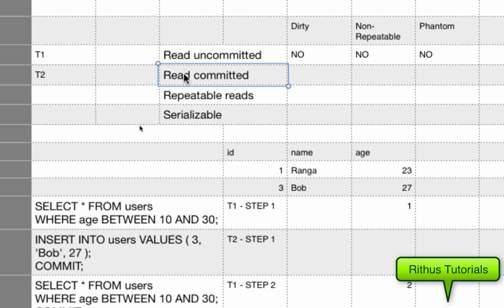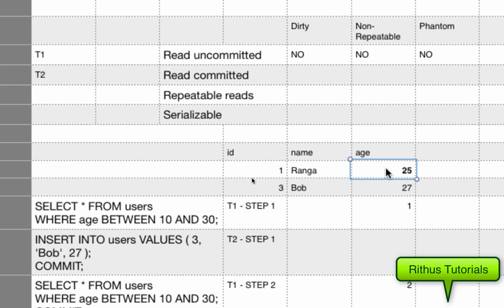The next one is read committed. Read committed is when only committed data is allowed to be read. So what the database management system does is, only if the transaction has committed the data, it would return it back. So let's say T1 is now updating this age to 25, and T2 is trying to read this 25. What the database does is something called a lock.